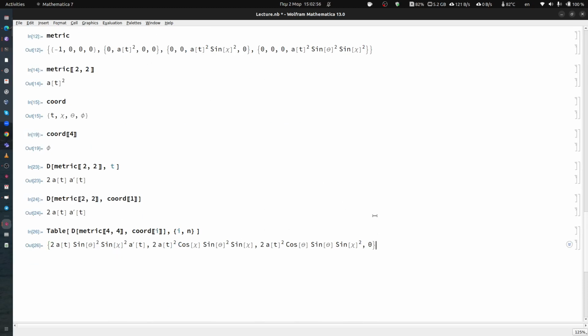So now you can imagine how we can use Table to compute all possible derivatives of the metric. We can put here j and k, and then vary also j up to n and k up to n.